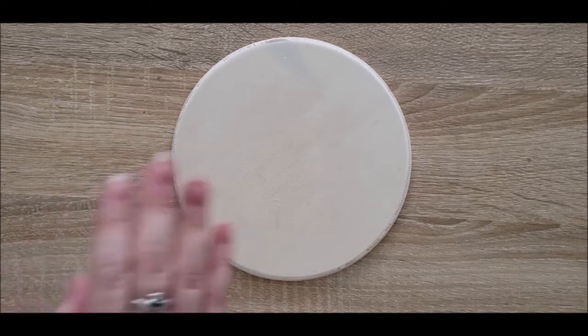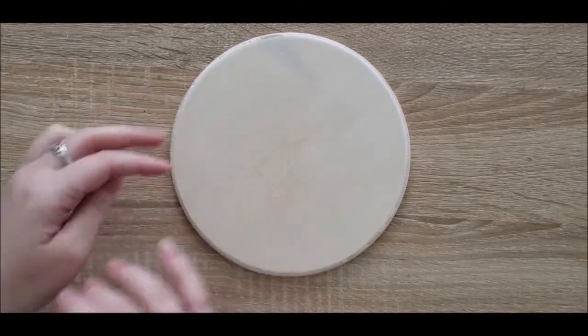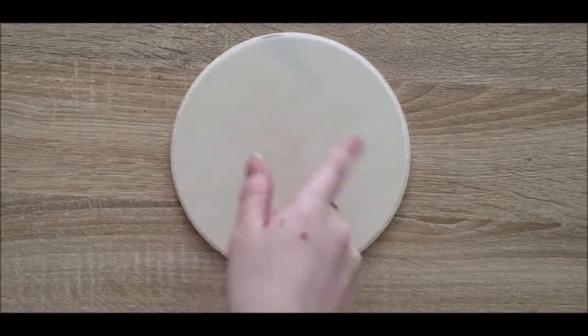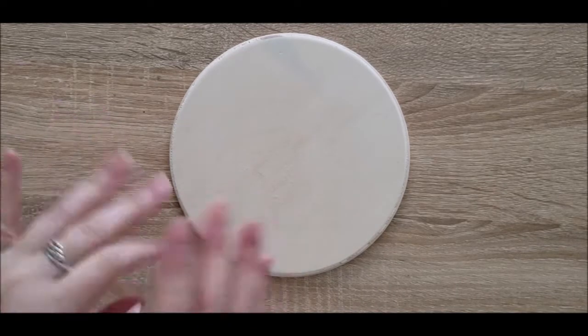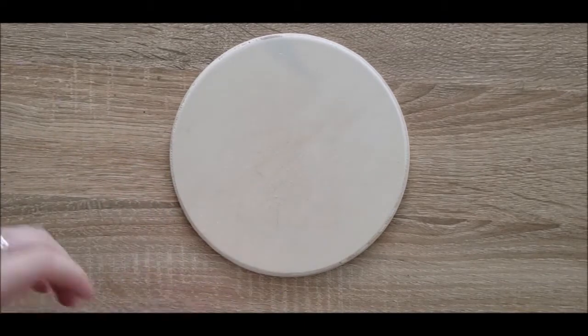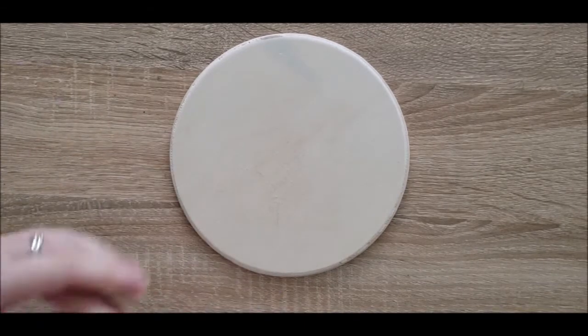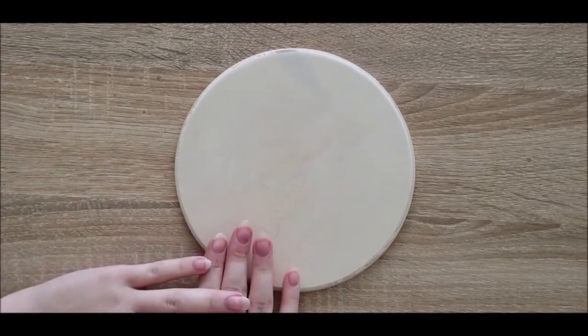The first time I tried woodburning was probably about a year ago at this point, and when I did that one I had actually gotten a pre-stained piece of wood, and it made it very difficult to see any of the woodburning in the actual design, and I also did not try really hard on putting everything together. I think because it was my first time, I was just really focused on trying to get the hang of it and seeing what it was like. So I want to redeem myself.